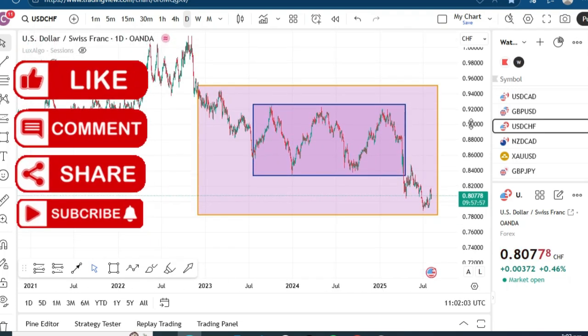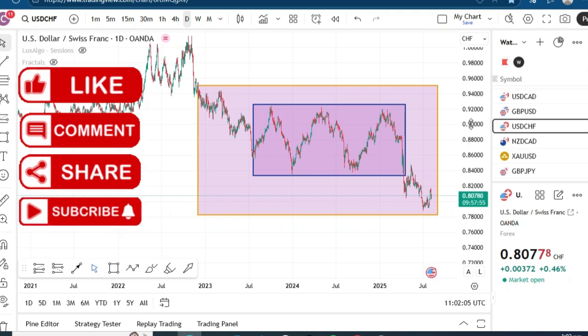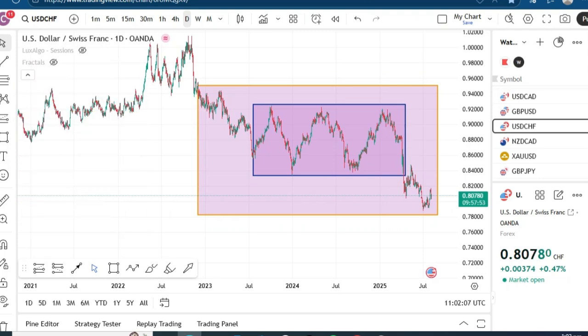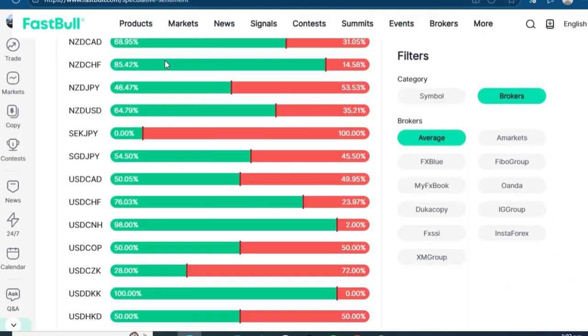It's one of the simplest methods, but I'm just going to mix it with a little spice of how to use FastBull. FastBull has been a very good way of getting the market trends, but I'm just going to show you a simple strategy you can use with these two. And trust me, I've made a video about FastBull, you can check it out. It's really amazing. But now I'm going to show you a very big secret right here.